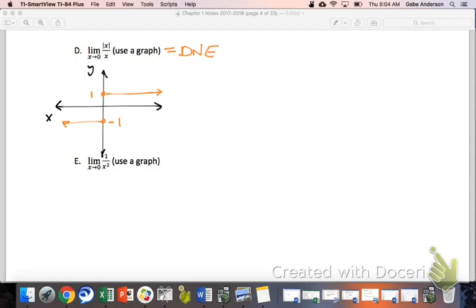I do want to say that for right now this is fine. But there's a better way to do this. So if you just say, there's different behavior from right or left, that's a good description, but we're going to talk about a better way to do that. So please don't use that necessarily as a justification on, say, a quiz or a test. We'll kind of build this out a little bit further as this chapter goes on. So don't hold on too tightly to that. We'll kind of let that one go and use some better notation to make that case later on.